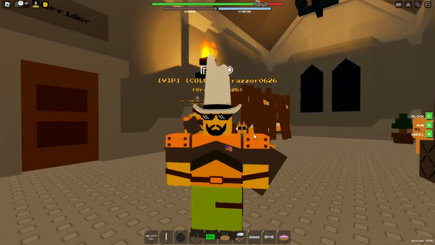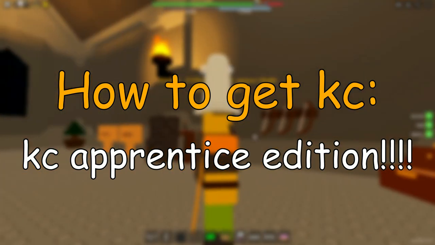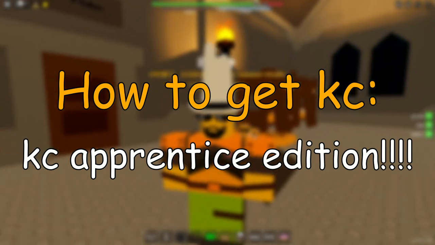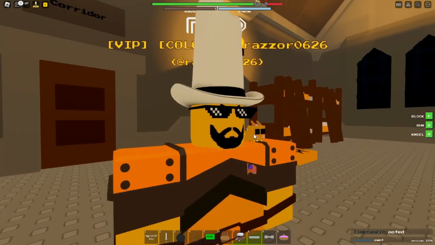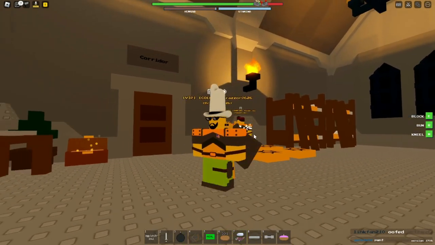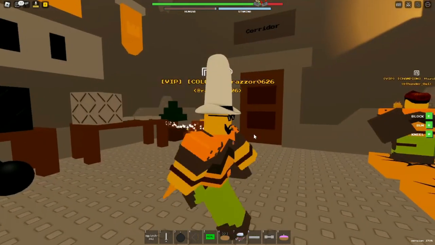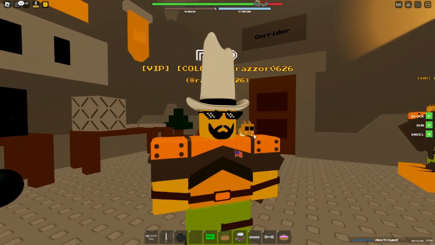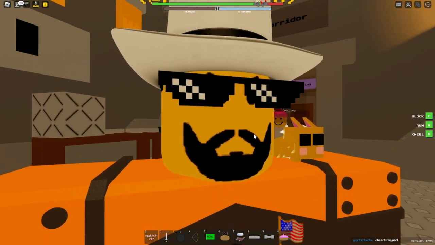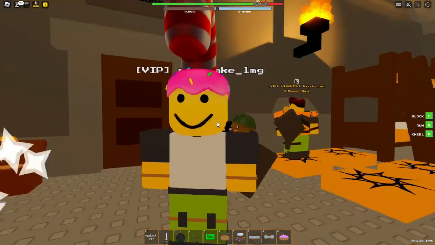There's another method, and it is called Casey Apprentice Edition. Now, you may be wondering, how do you get Casey as an apprentice? Well, truth be told, to get Casey Apprentice, all you gotta do is prove yourself to me or any other KC.